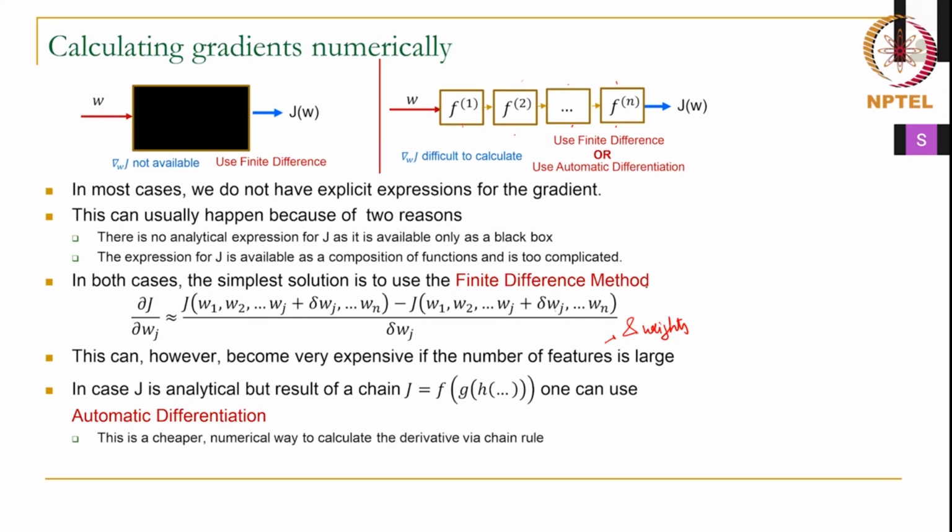Basically, if the function is x square, it will always give me 2x without actually analytically calculating the 2x. So if you say x is equal to 3, it will say derivative is equal to 6. If you say x is equal to 4, it will say derivative equal to 8, but it will never give you the full expression explicitly.